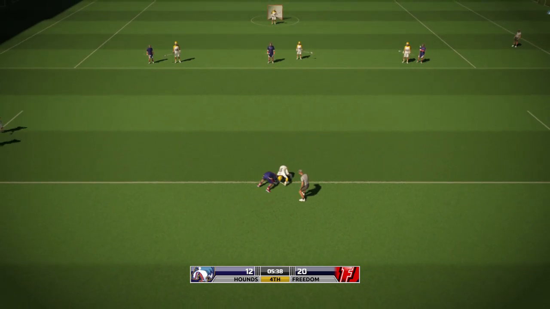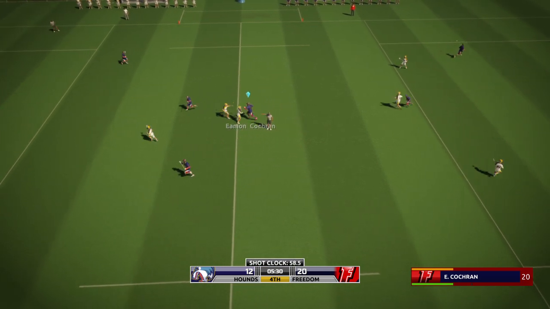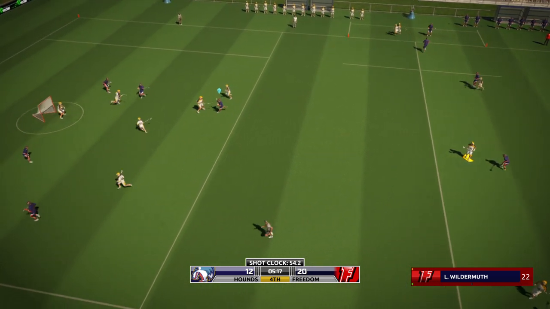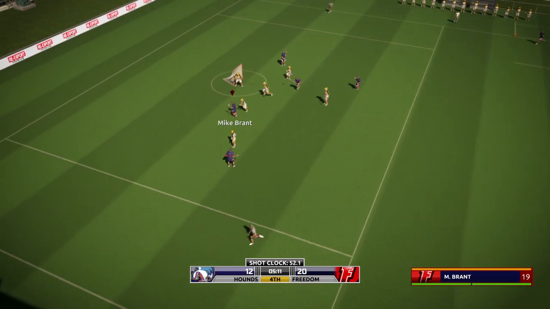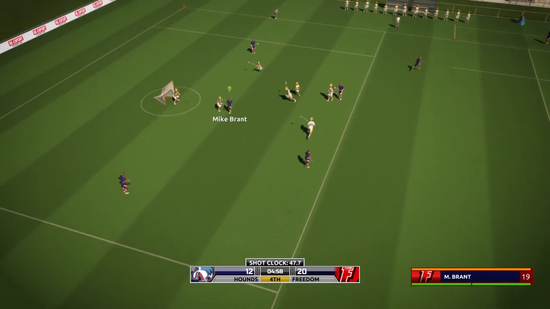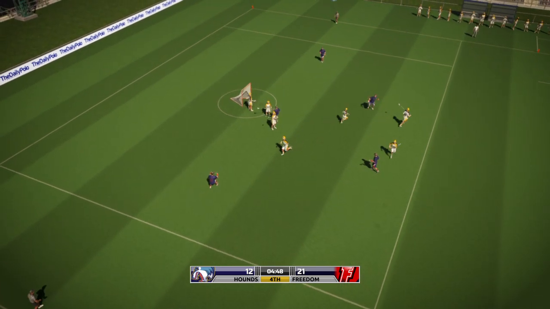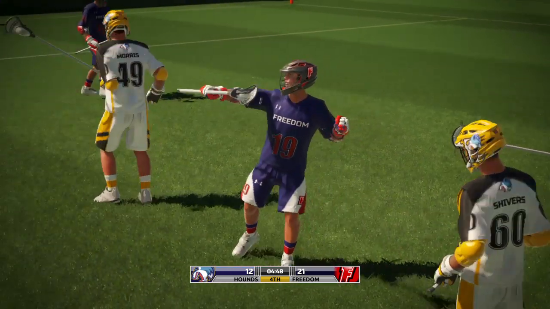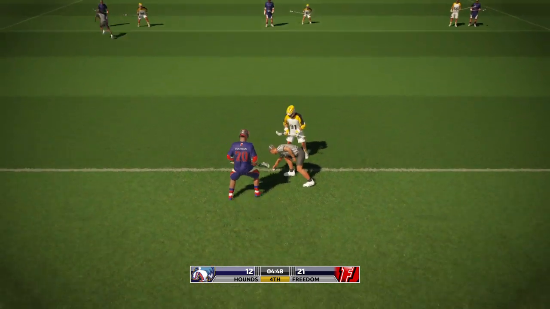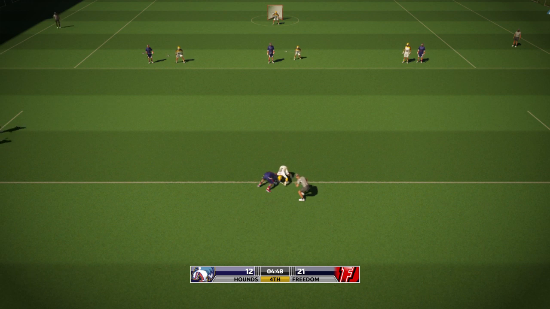They're the heart of the team. Cochran cinches it, and the home team goes straight on attack. Brandt. Offside right. Offside left. Ball side right. Brandt looks to the back of the net. Oh, my goal! That's two goals in the game now for him. Set and ready for the restart.